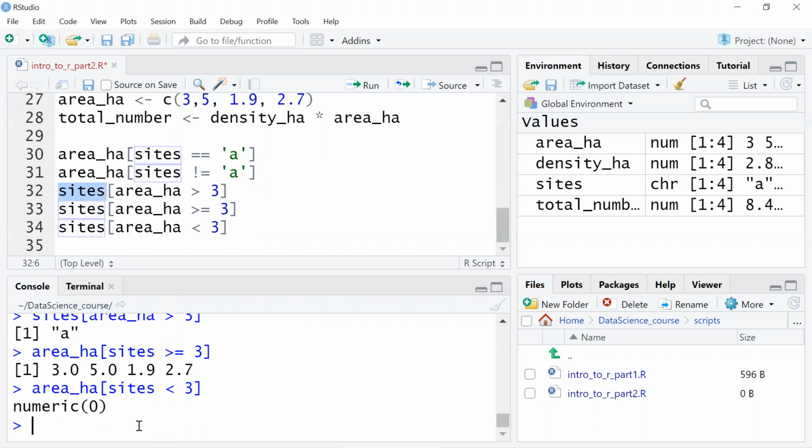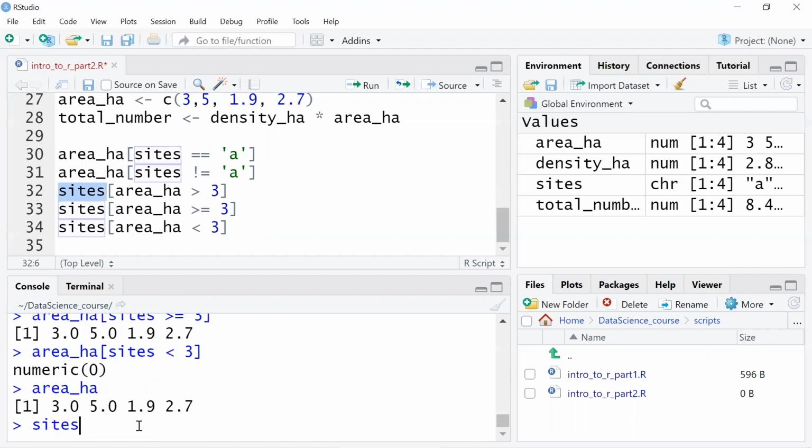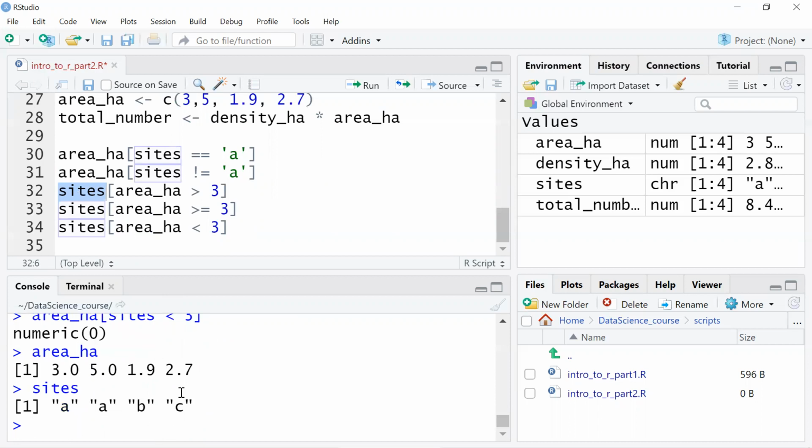And if you're a very visual person, let's look at those positions lined up together so you can see we're asking R, what elements are greater than 3, and it is the second element. So it'll report the sites where this element is greater than 3.